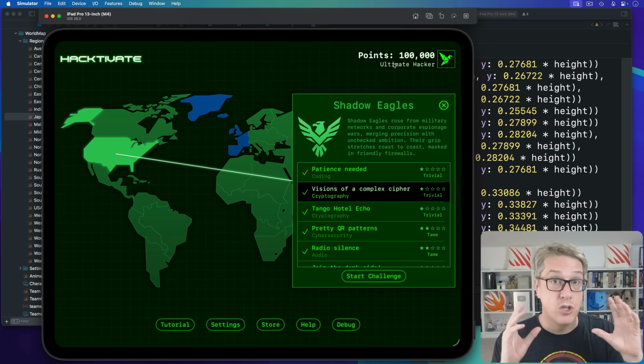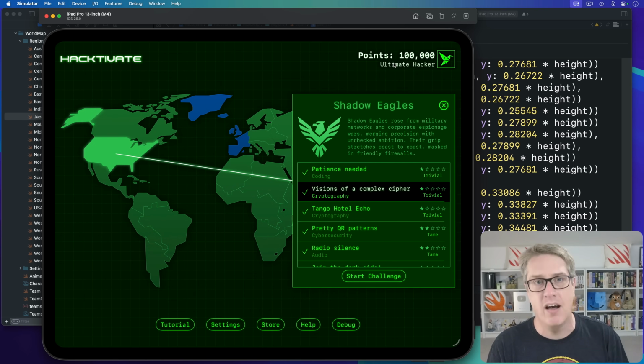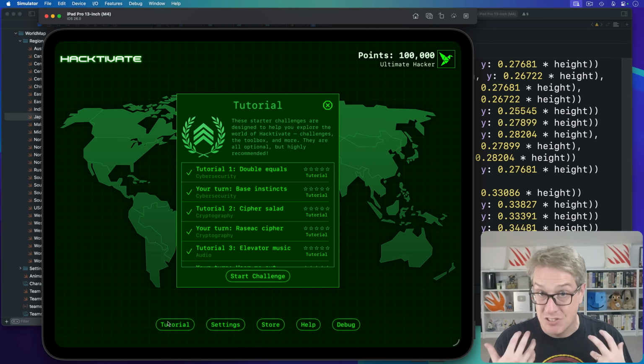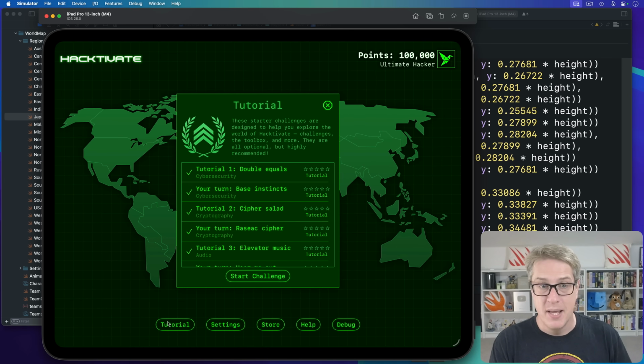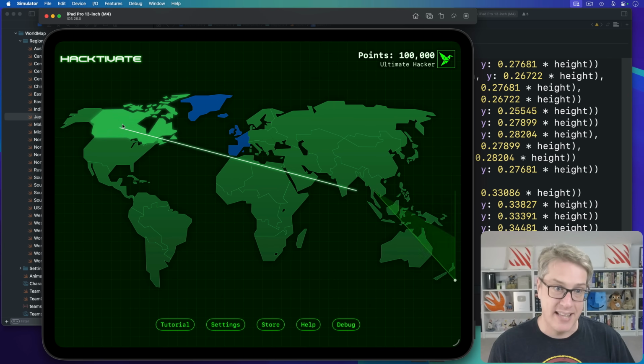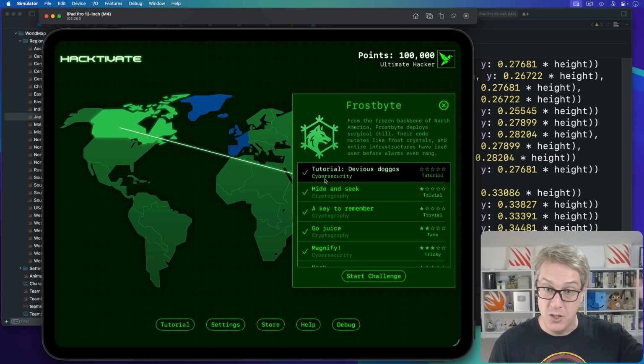That's Hacktivate. It was hugely inspired by some games I loved when I was younger. I mentioned Syndicate already. There are little hints of Command and Conquer in there, there are little hints of Uplink in there, and more. These first tutorials down here are designed to introduce you to the basics of using the app and how it works. But as you visit each new region after the first one, you'll see there are more tutorials in there. So I go to Canada here, and there's a tutorial to learn something new, so you can build and learn with Canada. The game keeps expanding with new types of challenges, teaching you what you need to know at each step as you progress. It's just huge, and it's so much fun.